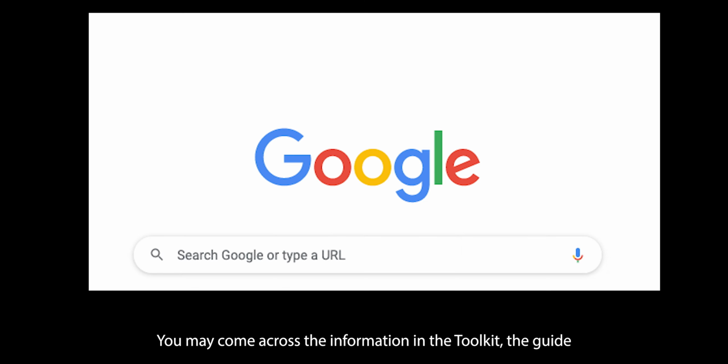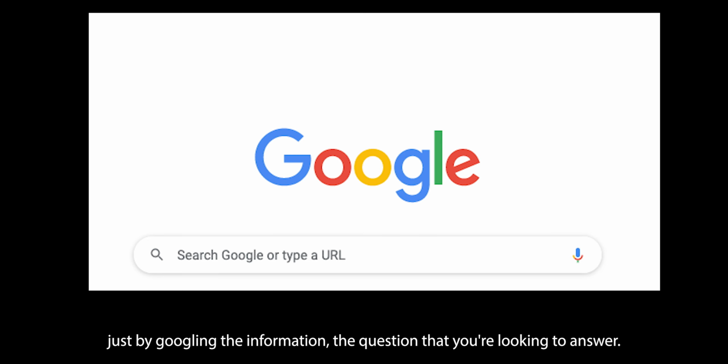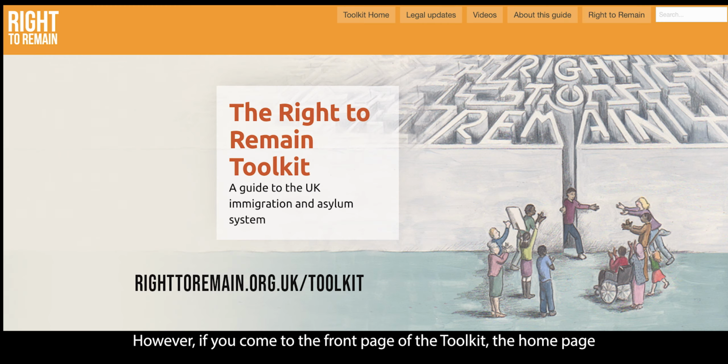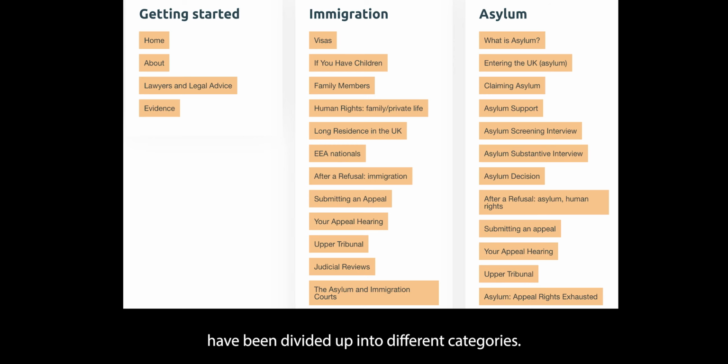You may come across the information in the toolkit, the guide, just by Googling the question that you're looking to answer. However, if you come to the front page of the toolkit, the home page, righttoremain.org.uk/toolkit, you'll see that the different pages, the different sections, have been divided up into different categories. There's a few pages under the category of getting started, which are quite broad about the legal process.